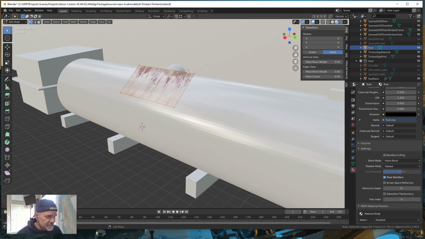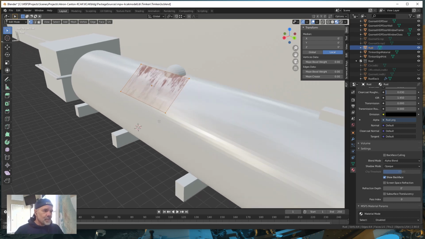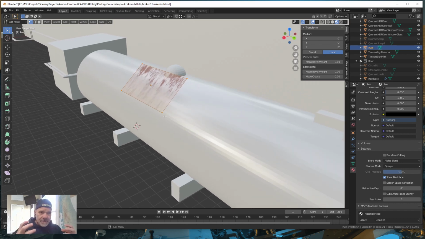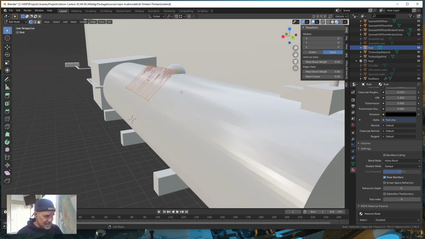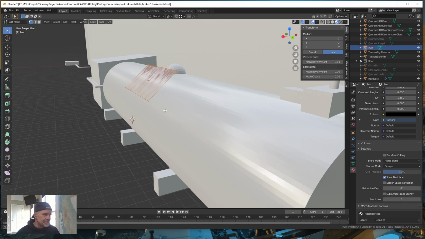There's just 4 coordinates that define this particular polygon. In order for shrink wrap to work, and that's what we're getting ready to do, it needs a little bit more geometry in order to lay out on the shape that we're projecting it to. I'll show you here in a second.